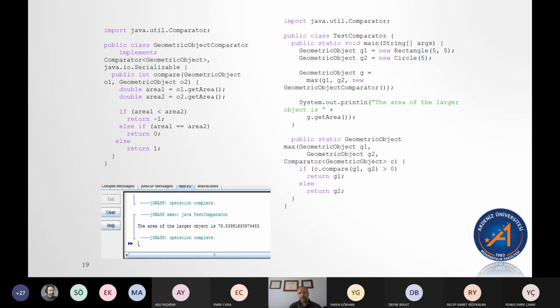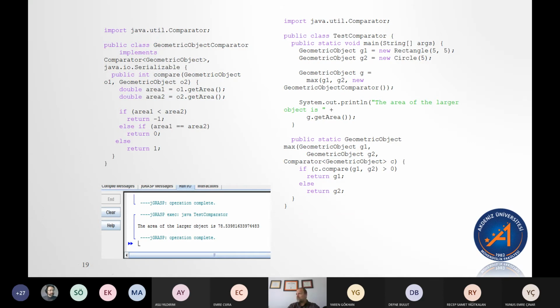You might want to compare two things, but you might not want to make the class, like in this case the GeometricObject class, an instance of comparable. Well, what you can do is create this comparator instead, and then use it to compare two objects.